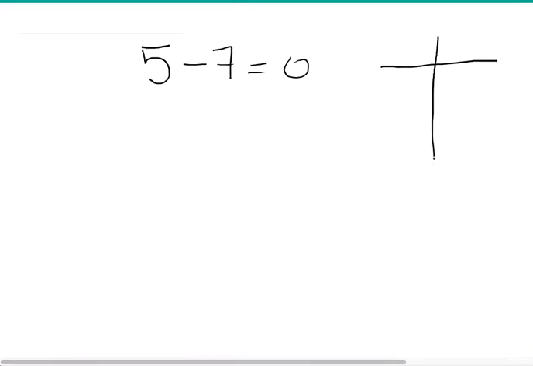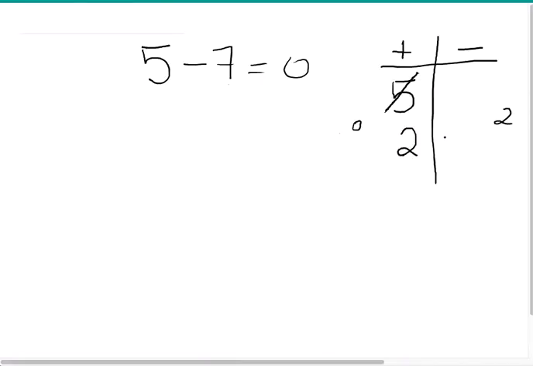We create a little chart where we keep track of our positive numbers on one side and our negative numbers on the other side. We start by writing down the first number, and since we're taking away, this is the only number we need to write down, because we're not adding, we're taking things away. Because I have to take away 7 and I only have 5, I can take away the 5, and there's nothing left over, but I know I still need to take away 2. So in order to be able to take away 2, I have to put a 2 on both sides, just like we did in 0 pairs.